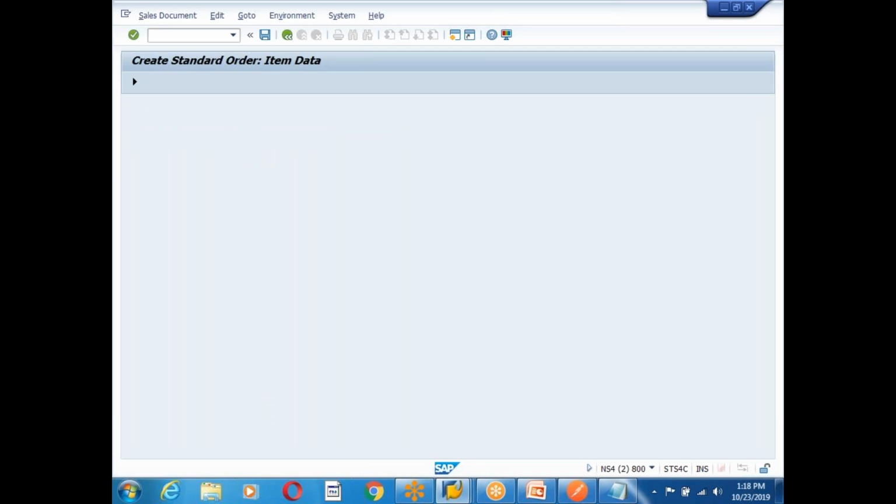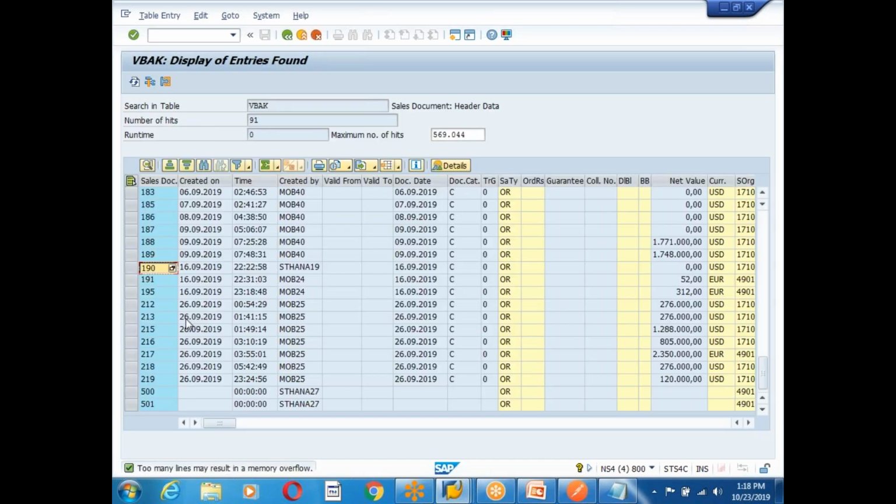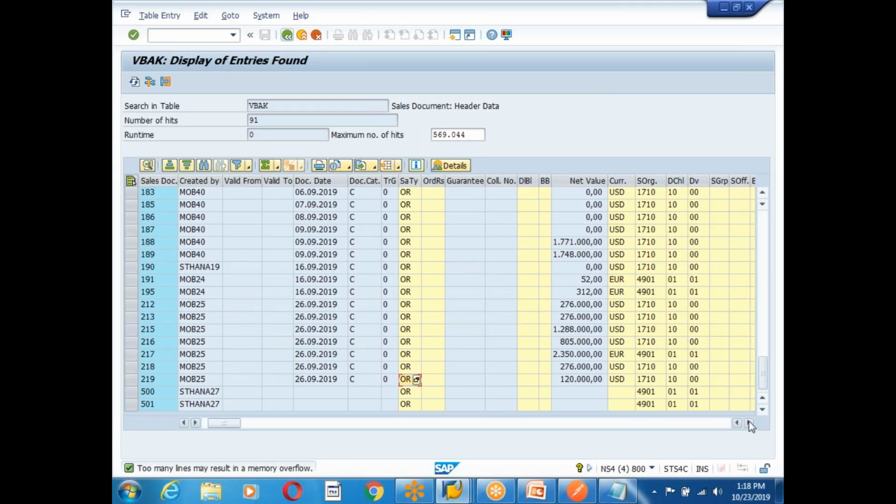So we'll take another order, maybe. Control C. When was this order created? 26/09/2019. Okay, it's a recent order. Maybe I will take this order. What is the order type? OR. 1710, 1000.